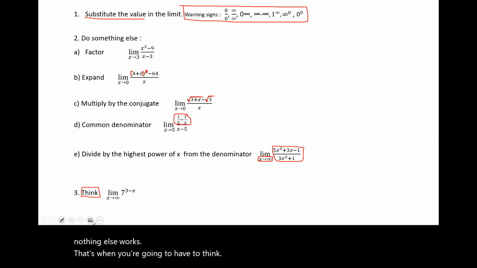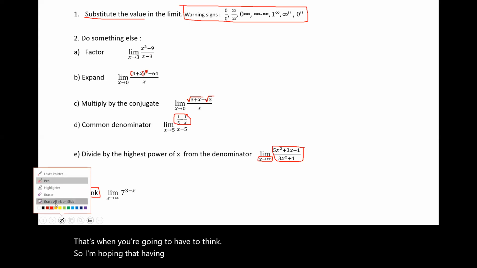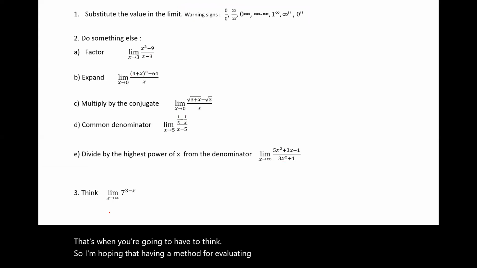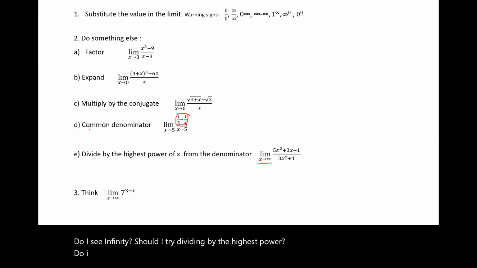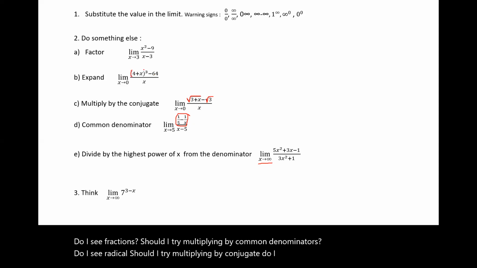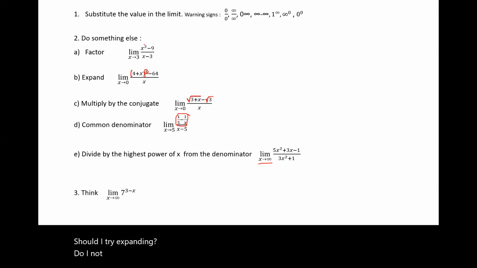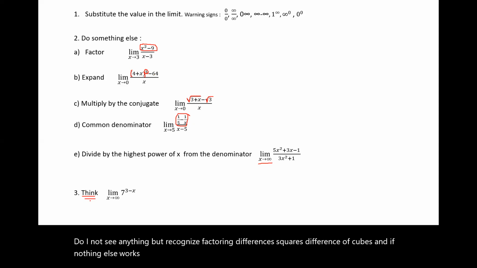I'm hoping that having a method for evaluating limits will allow you to go back and look at any questions you were stuck on and say, is there something here that would help? Do I see infinity? Should I try dividing by the highest power? Do I see fractions? Should I try multiplying by a common denominator? Do I see radicals? Should I try multiplying by a conjugate? Do I see brackets and exponents? Should I try expanding? Do I not see anything but recognize factoring, difference of squares, difference of cubes? And if nothing else works, just thinking about it will help me work out the limit.